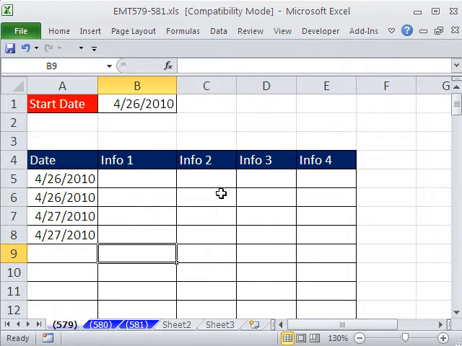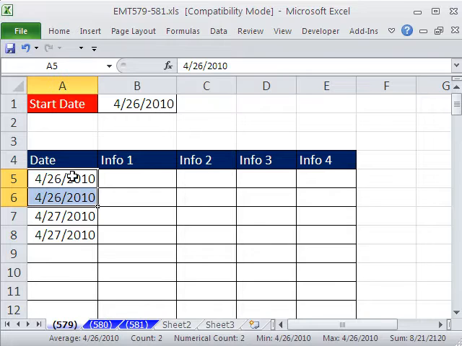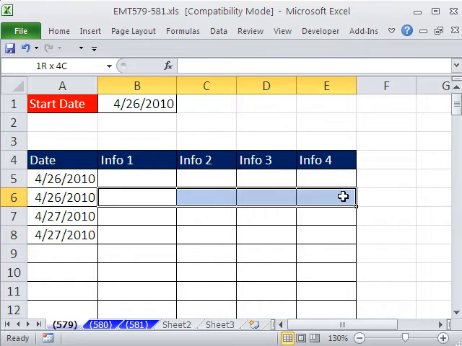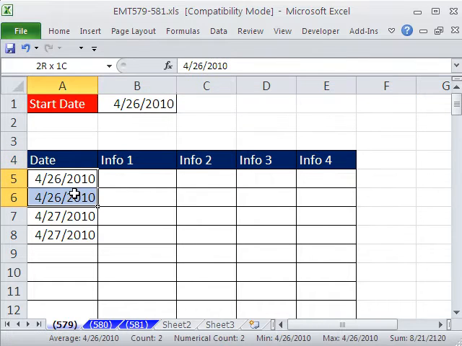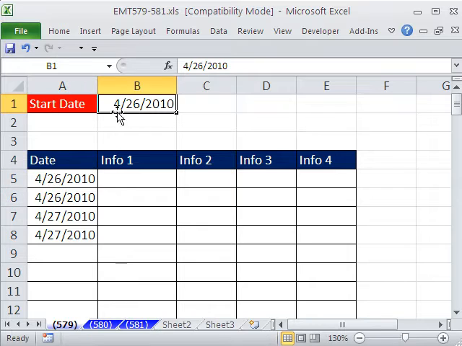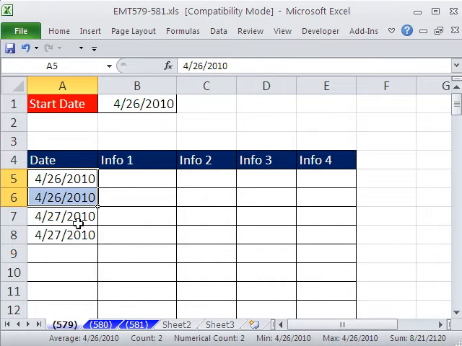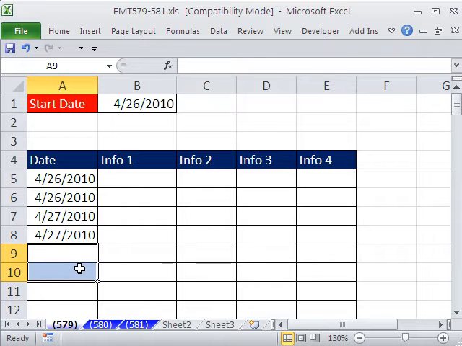In this trick, we have a template, and this person wanted to have every day listed twice because there were two levels of information. I'm not quite sure what the field names were, but this template is huge. This person wanted to just type a start date here and have 2 days for the start day, 2 days for the next day, continued on down for hundreds of rows. So how in the world do we do that?